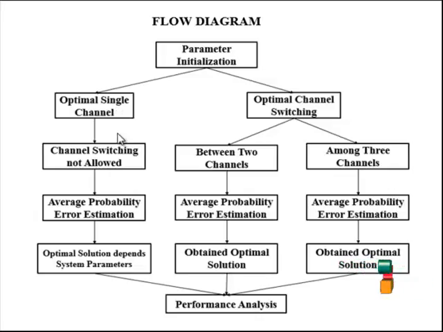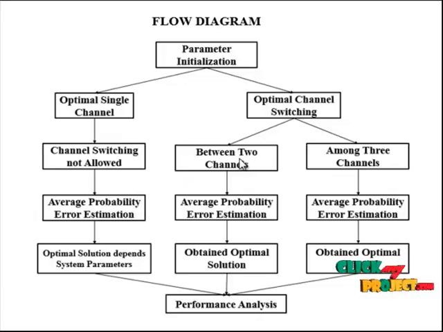If there exists such a channel and i denotes the index of that channel, then the minimum average probability of error is achieved, which corresponds to transmission over channel i exclusively by utilizing the maximum available power. Note that this strategy may or may not be the optimal solution of the problem, depending on the system parameters.